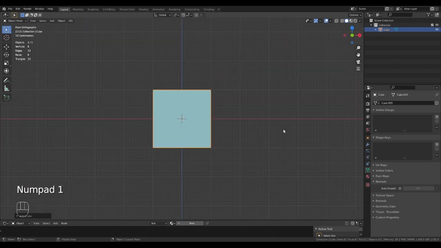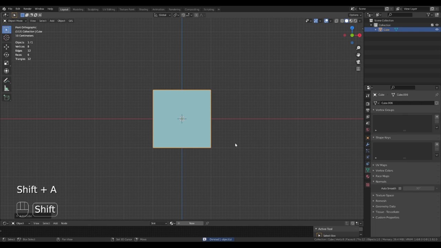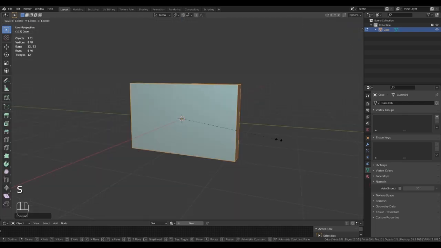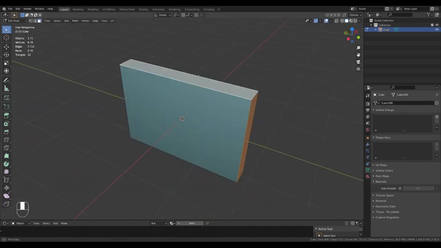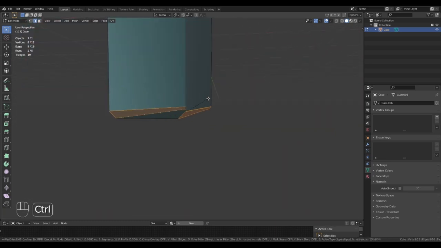Okay, we're going to start with a default cube. Delete it. Add in another default cube, of course, because that's what we do. This is Blender. Scale things to look like a book. Remove the three faces, so you have just the book cover. We're going to bevel the corners. This will allow us to deform it with an armature later on.